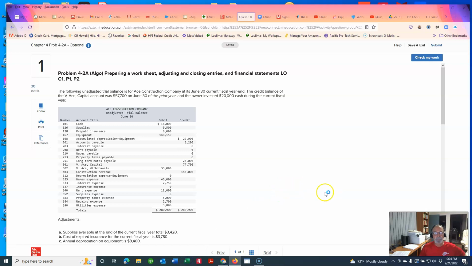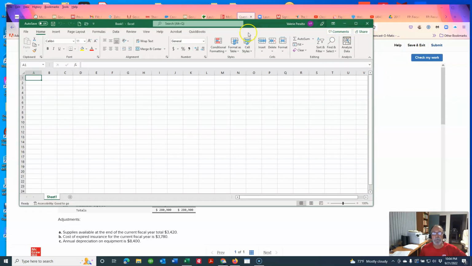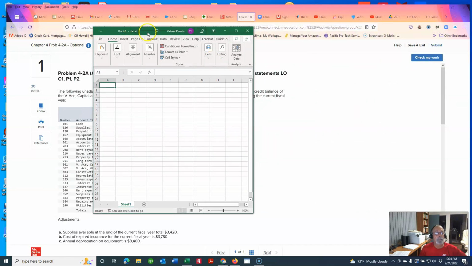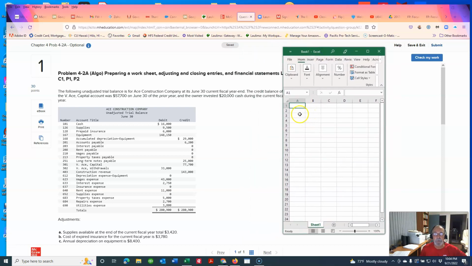What I'm going to do here is see if I can get a little Excel spreadsheet out and make a few side calculations that hopefully will be helpful. Let's see if that works. Okay, this is nothing formal, just some side calculations using an Excel spreadsheet. Let's say we have ACE capital, and the balance says June 30 of the prior year, which essentially means July 1 of the prior year. And let's just say the prior year is 2021.